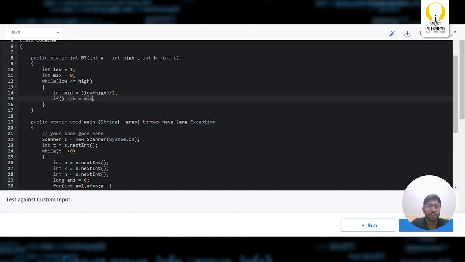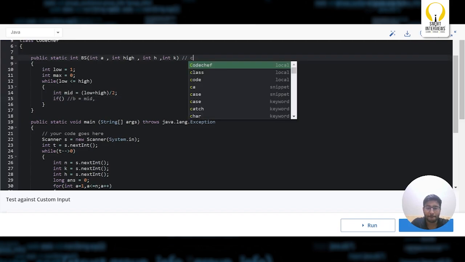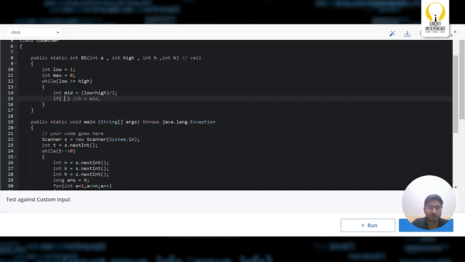So we are trying to find the ceil of b. How do we check if it is possible or not? We can simply make use of the formula that we have written: H minus a divided by a minus b, which is nothing but mid.